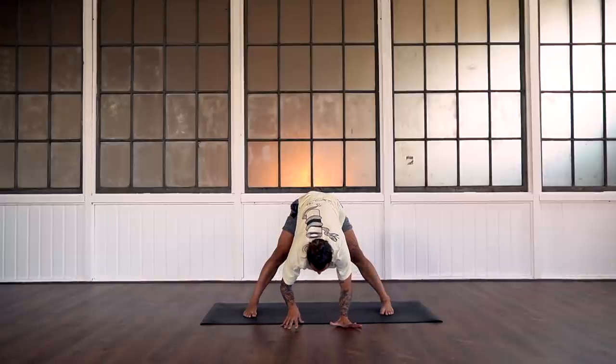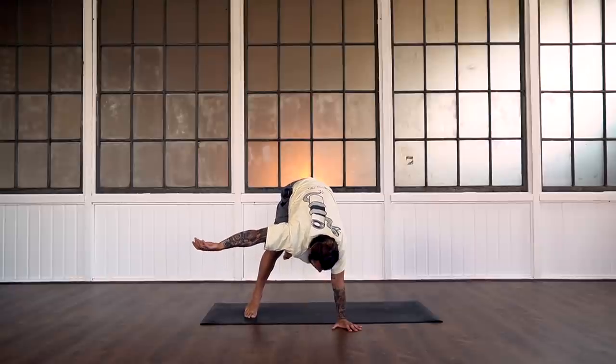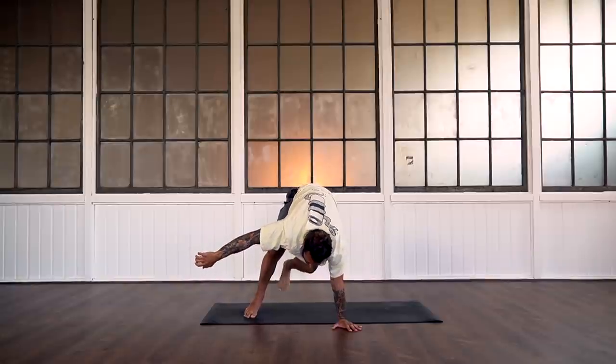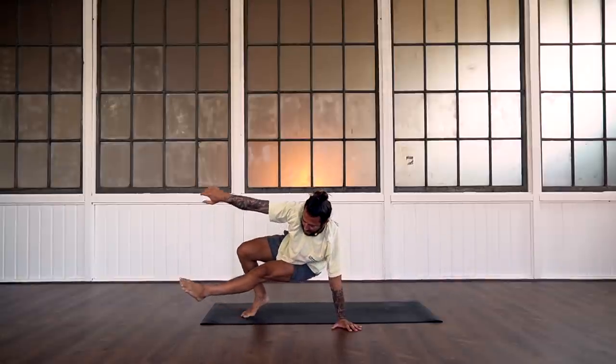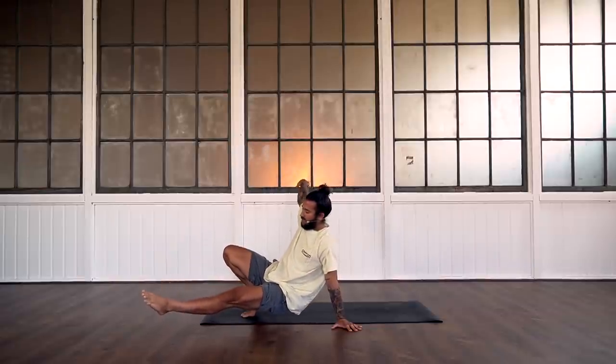This time, plant your left palm flat on the floor. Rise onto your right big toes. Your left knee comes to touch your left tricep. Hold here for five. Four, three, two, on one, stretch the left foot towards the top of the mat, kicking it out, kicking it out, and then sit.